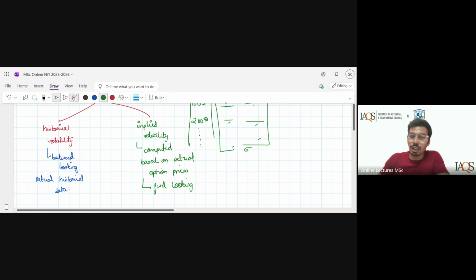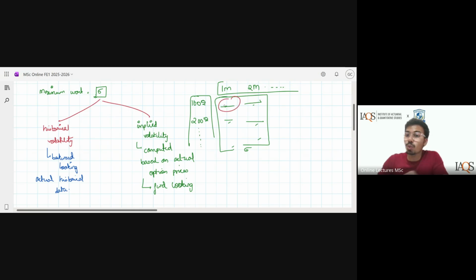So when you are computing the 1 month volatility, you are essentially saying that for the next 1 month, the option price is derived based on an assumed or an implied value of volatility of the underlying asset price. That is why it's forward looking. You're not assuming that all these options are going to expire today. These prices actually reflect their future possibility because they have time value as well.